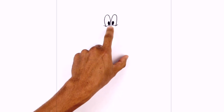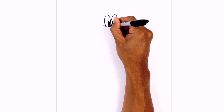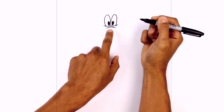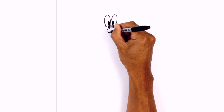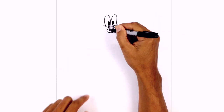Now just below the bridge of the nose we're going to draw two curves just for a little wrinkle. Starting on the left just curve over, then we'll draw a slightly longer one just below it. Below this wrinkle we're going to draw a nose — this big oval starting at the bottom, going around to the side and back up towards the top. We're going to fill that in black.